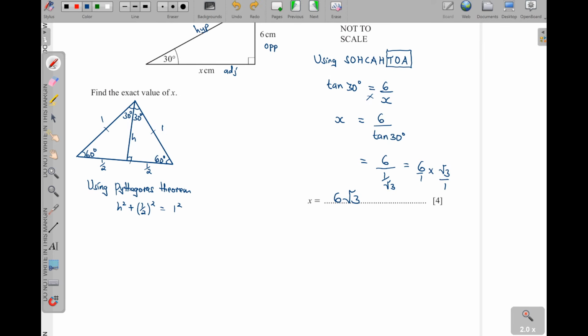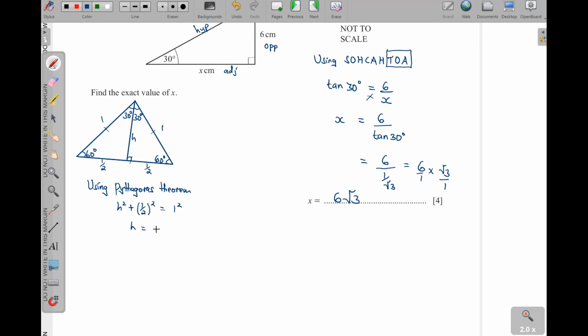Okay. By the way, it doesn't matter whether you use the 1, you can use 2, maybe this will be 1 and this will be 1. You can also use, what else? You can use maybe x. This is x, this is x, this will be then x over 2, x over 2. That x will disappear when we are finding the values later.